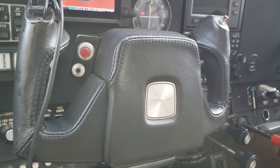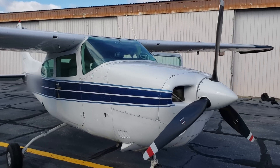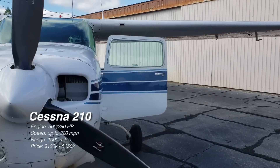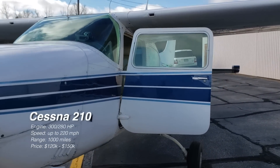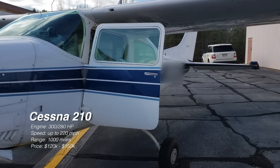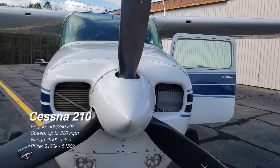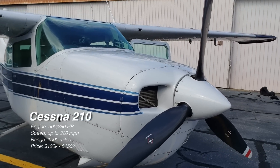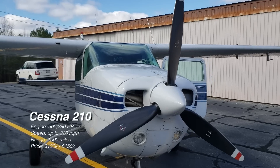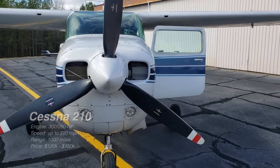For a 1975 plane, you're pretty much up to speed. In terms of price, as equipped right now you can find these planes around $150,000. If you were to buy something much older or something that needs more work, you can probably find them cheaper. But as-is with this plane, with the nice interior and the upgraded glass cockpit, you're looking at about $150,000. Speed in cruise is about 155 knots at 65% power at about 10,000 feet, and at that speed you're burning around 14 gallons of fuel per hour. Once you fill up those tanks, you can go about a thousand miles, which is pretty superb. This is a plane that, even for a single pilot flying solo, if you need to carry people you've got the room and the useful load.